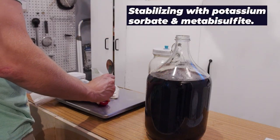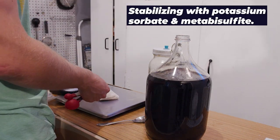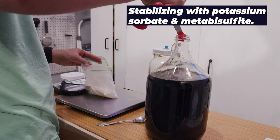I then said, all right, now it's a little too tart. It's got this nice tannic value. It's got this oakiness. It's got the tartness. It's got the fruitiness, but it needs some sweetness. So we said, let's go ahead and stabilize it. I stabilized it with potassium sorbate and potassium metabisulfite, which are two things used for stabilizing in home brewing. They are wonderful. They basically make the area where the yeast are at not a great place for them to try and ferment again.